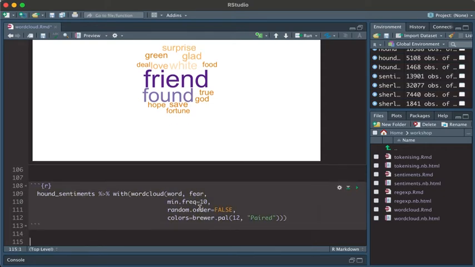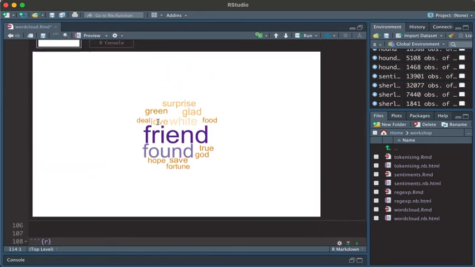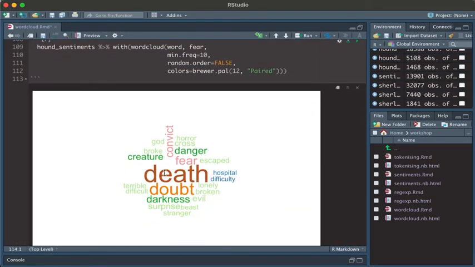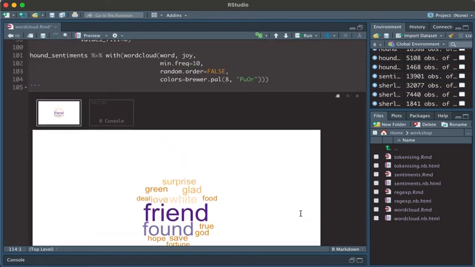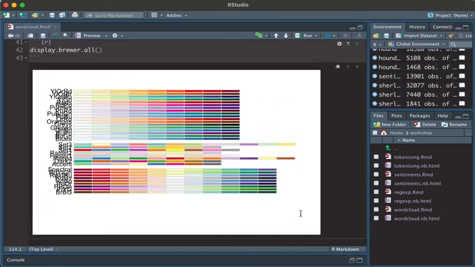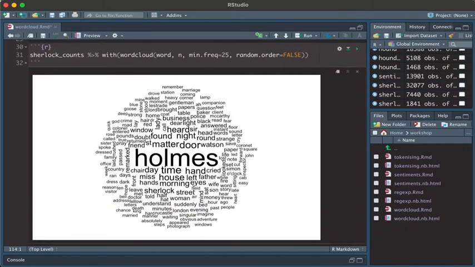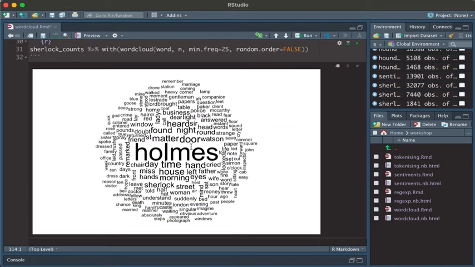There we are. Always remember to make sure your little triple dots are right, left justified, as I have there. So those are the joyful words. These are the sort of fearful words. And the advantage and disadvantage of word clouds: I think they're a nice kind of visualization. When you see them, they give you a good view of what's there. So the most important words do jump out.